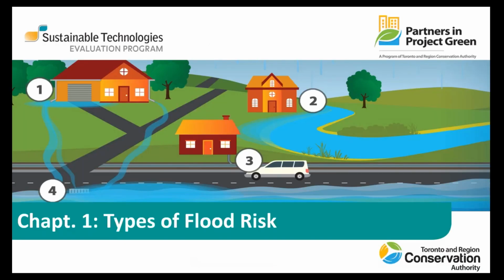So to start with Chapter 1, we'll focus on types of flood risk. This is a great example of different types of flood risks numbered on the graphic shown here. Denoted by number 1, this can be seen as private drainage and surface water flooding. The property owner is responsible for this level of private drainage. You can contact your insurance representative for any property-related damage due to flooding and consider adding other types of flooding coverages to your policy as necessary. This is important for businesses of all sizes to understand.